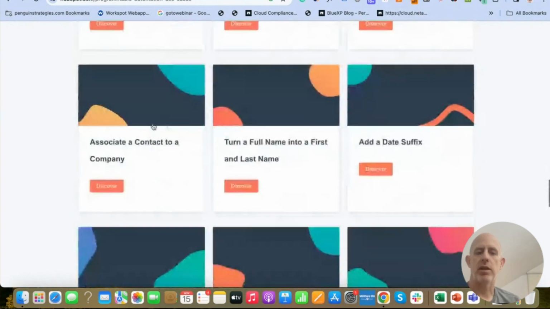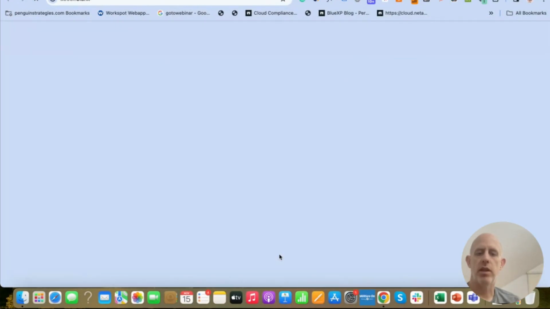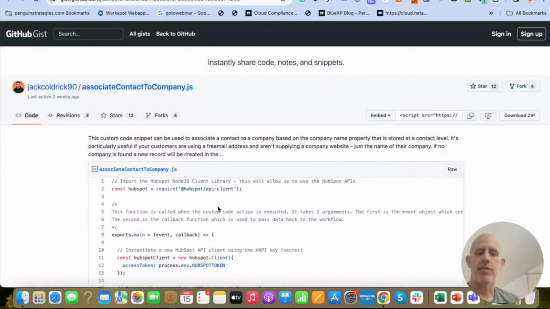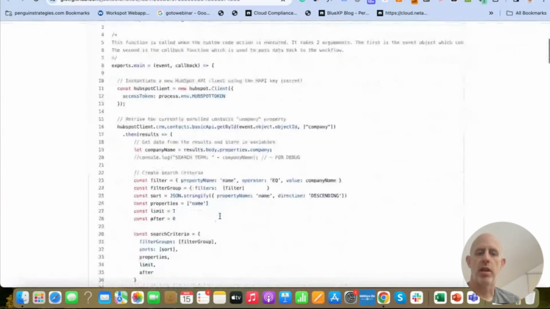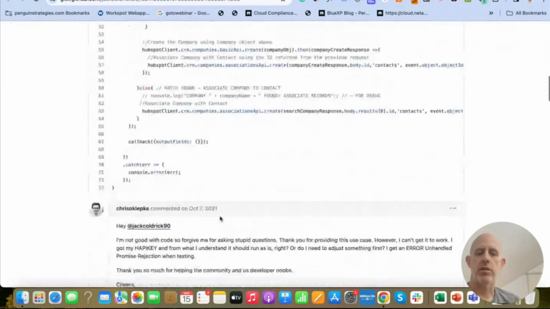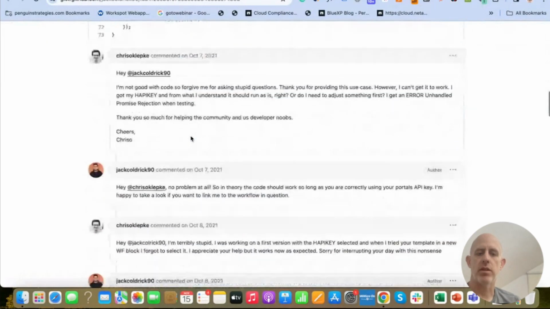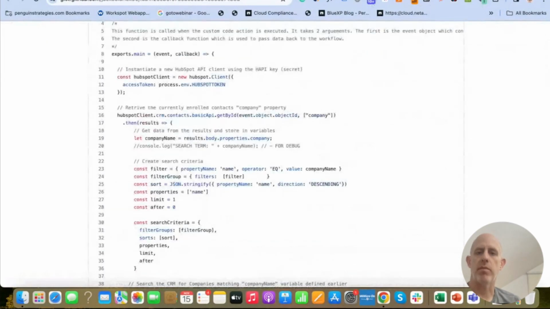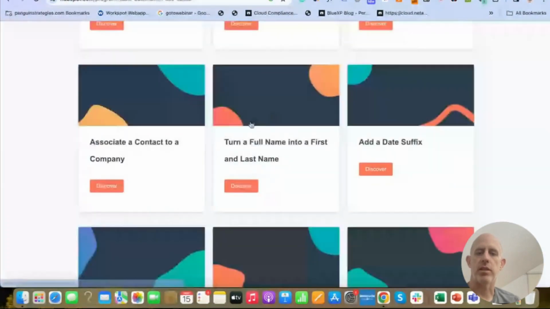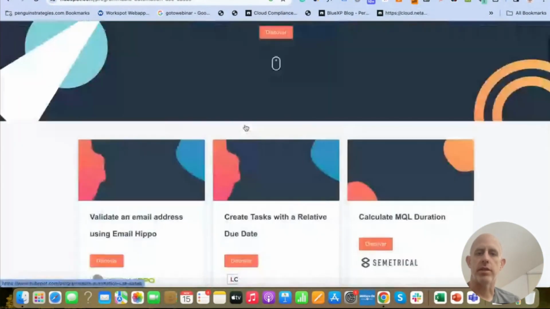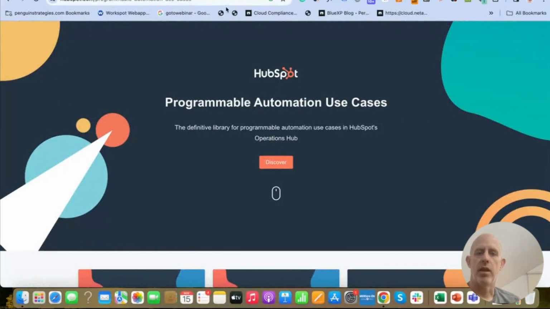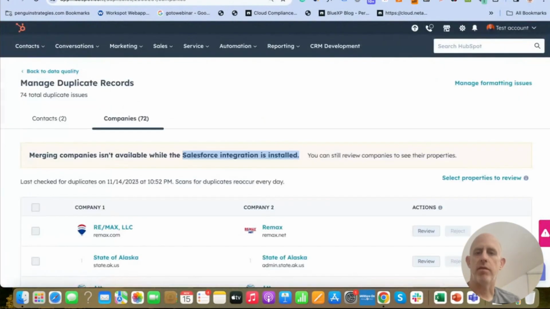Okay. HubSpot does not have associations. There's no way to associate through a workflow. So this one is really powerful, actually. Sometimes I have to do an association, and this allows me now to do the association. Okay, so you'll see that people have come up with all kinds of use cases to do this. Okay, let me jump back forward to where we were.